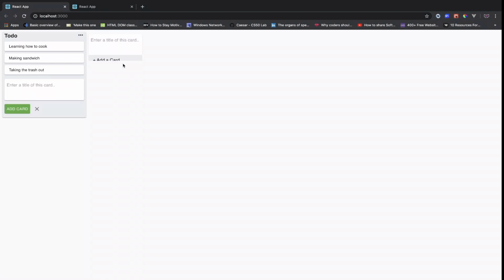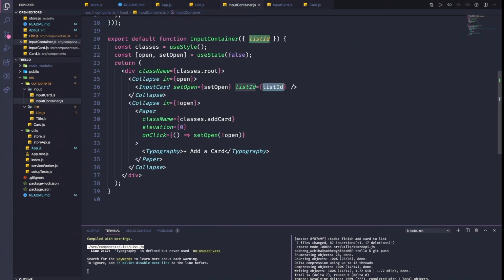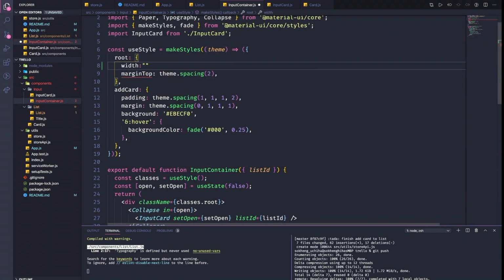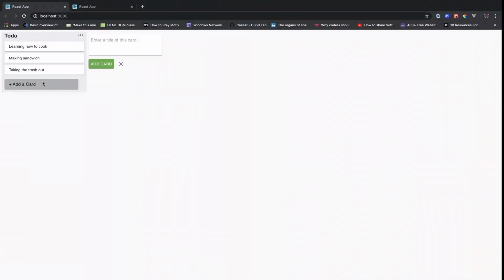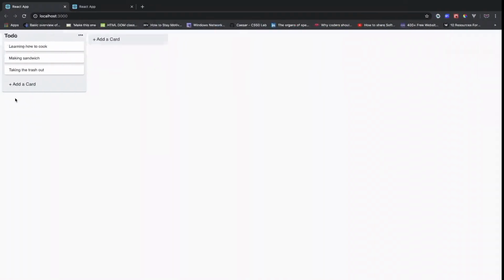So what we have to do is to add the width of this one to 80 pixels. So now as you can see, the width in here and in here might not be the same. I think it's going to 300. It's perfect, I guess. Alright, 300. So now we can see we got this one right here.